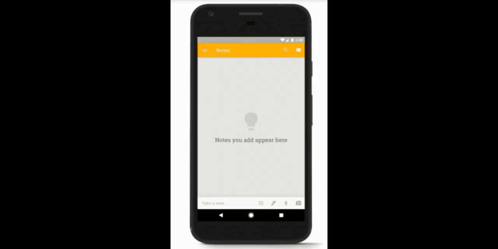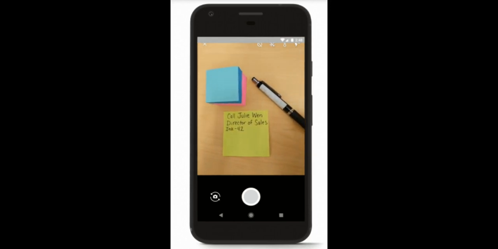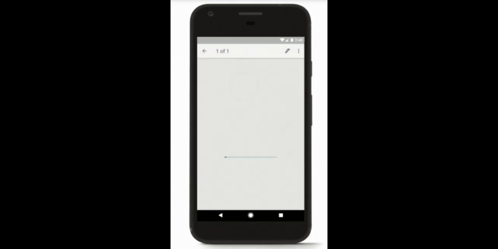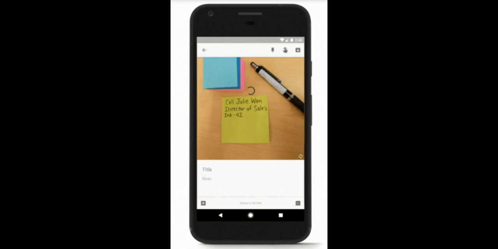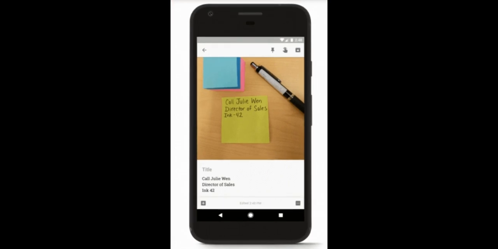The last thing that may help is if you use the app, you can take a photo, and it could be of your sticky notes, it could be a poster that you have on your walls, and then you accept it, and from here you can click in and have it pull the text from the image. Grab image text, and it will transcribe written notes onto a Google Keep that you'll be able to access on your computer.